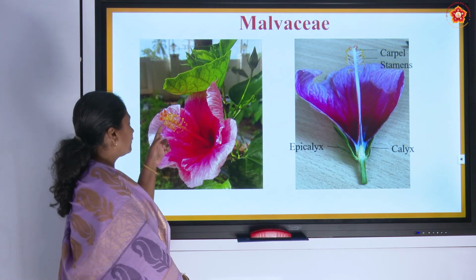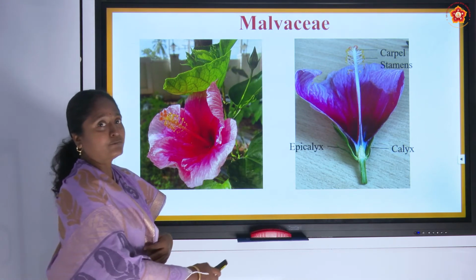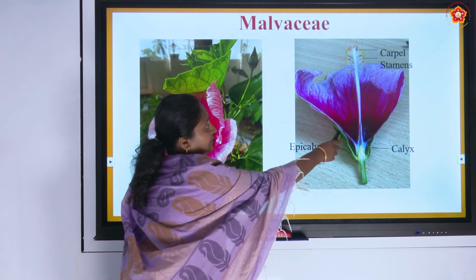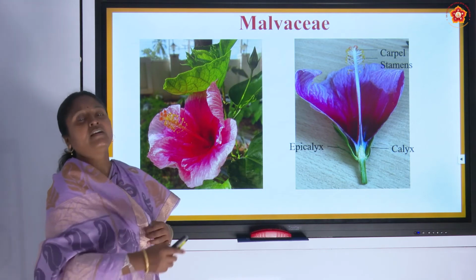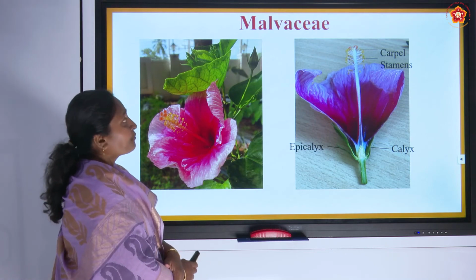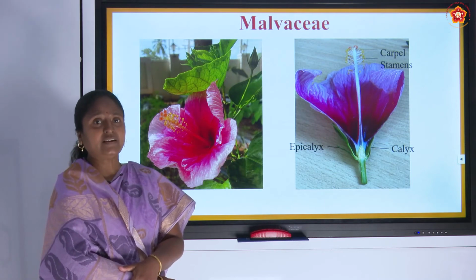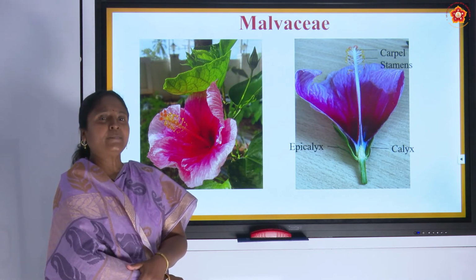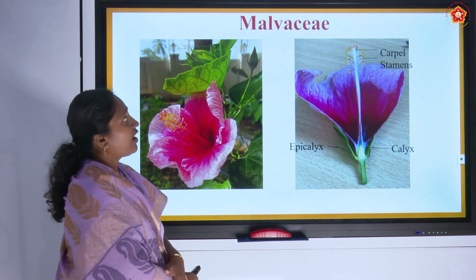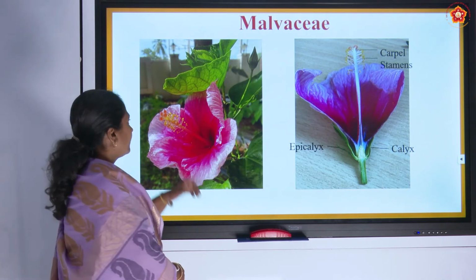They are innumerable, right? We cannot count them, so many are present, and in the dissection we can see the epicalyx, a small green leaf-like structure, and apart from that the calyx attached in case of the hibiscus. We can see the calyx and the epicalyx very clearly in this picture. We can see the carpel on the top, which is highly velvety in nature, and they are 5 in number, separate from each other, and joined to form a common tube. Then we can see innumerable stamens present in the tubule-like structure on the top.